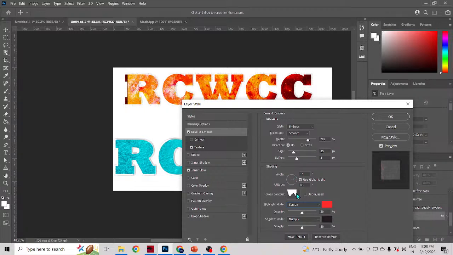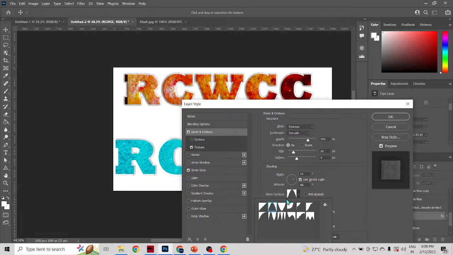And now here again it says glass contour, but now I want this to appear somewhere very rough and like that. So I am just trying to bring that kind of approach towards this image.